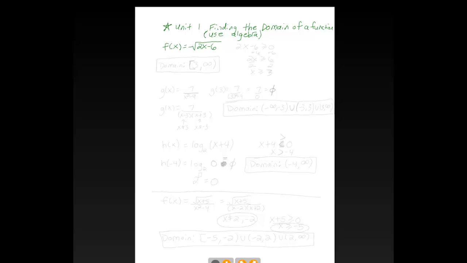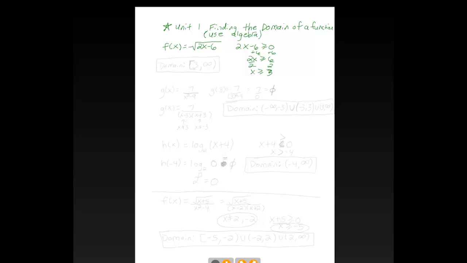So in this case, since I'm dealing with the square root function, I know that I cannot evaluate the square root of a negative number and get a real number back. I can get a complex number back, but in terms of graphing here, and in terms of the way we think of domain and range, we're thinking about real values only. So I know that the whole inside of the square root function has to be greater than or equal to 0. So I'm going to set the inside greater than or equal to 0 and solve that inequality. I'll add 6 to both sides. I get 2x is greater than or equal to 6. I'll divide by 2. I get x is greater than or equal to 3.